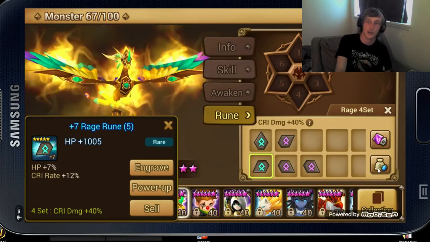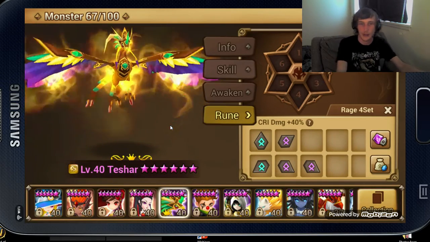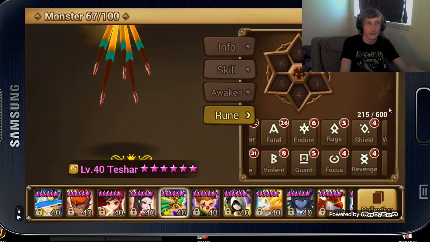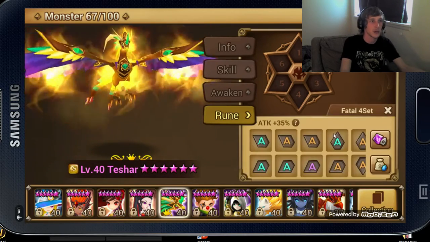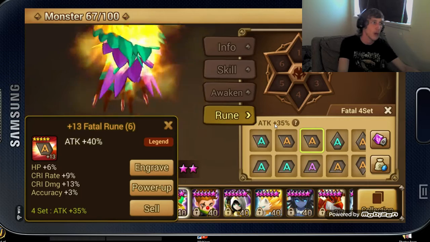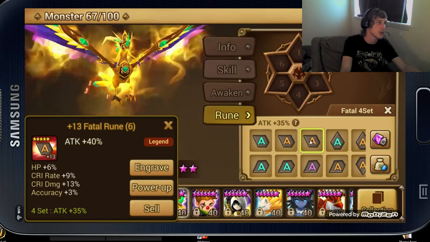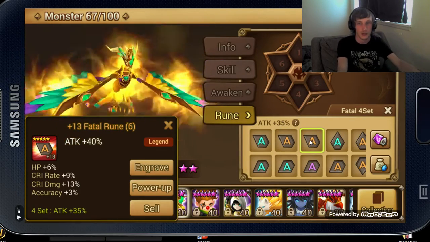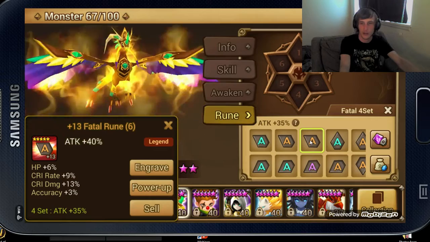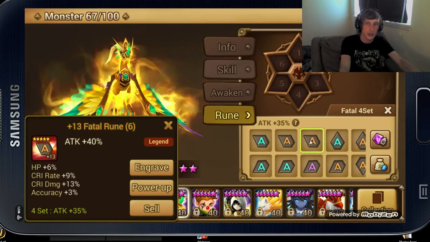Normally, a Tashar is runed Rage Blade, but say you're not at the point that a lot of the other players are at. You're like this account. This one's fairly new. This is only like a few months old, and the best you can work with is Fatal. Fatal still gives that plus 35% attack. Why is that important? It just is. Having Fatal runes on your monsters is going to exponentially increase your attack. Whether you have a plus 40% crit damage or you've got a plus 35% attack, they're not too far off of each other, and if you've got better Fatal runes, you just use them.